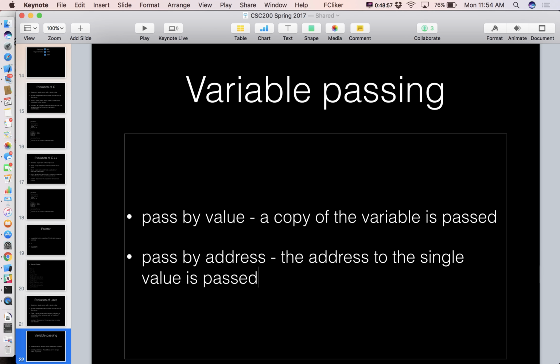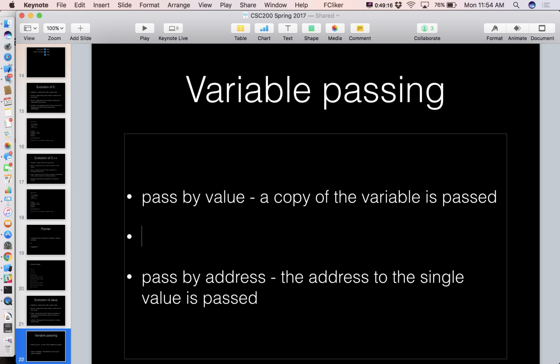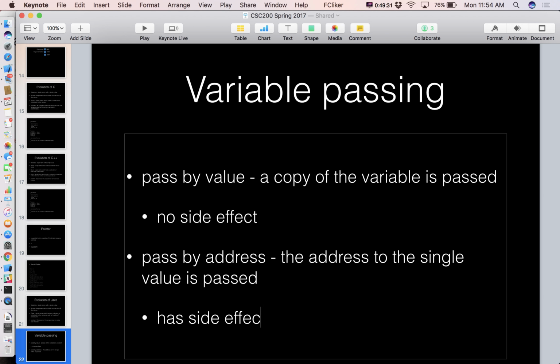Pass by address means the address to the single value is passed. This is me telling you where my house is, giving the address to my house. So when you go and spray paint the door, I find out about it later. Make sense? So pass by address, pass by value. One is not necessarily better or worse than the other. They're just different and they do have a side effect. So for instance, this guy here, we say no side effect. You bend that quarter, it did not have any impact on the other quarter in my pocket. There was no side effect because you were working with a copy. This guy has side effect. Spray paint the door at my house, I'll find out about it, right? Okay, that has side effect.